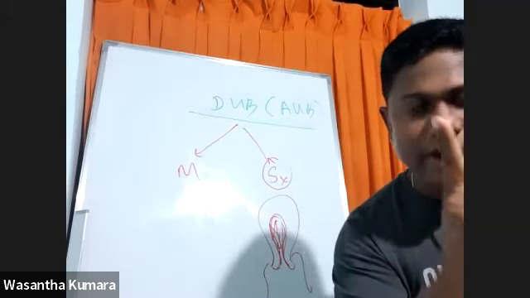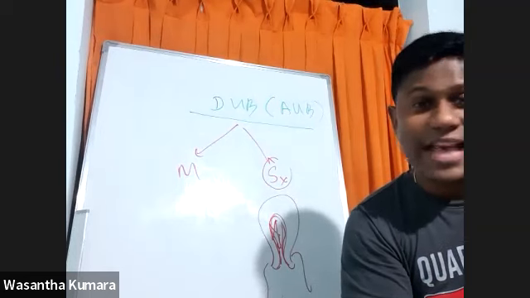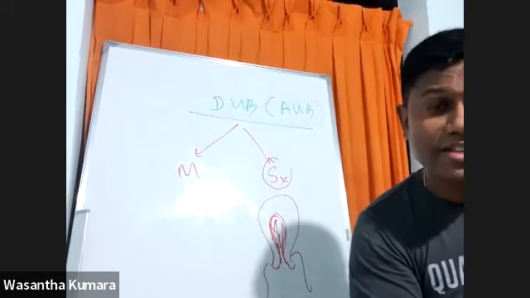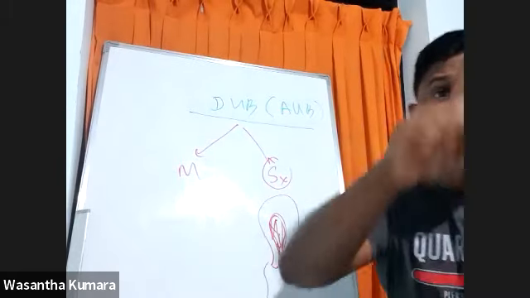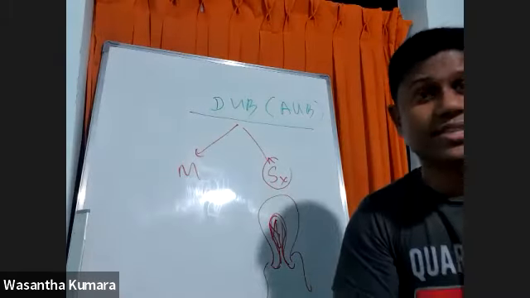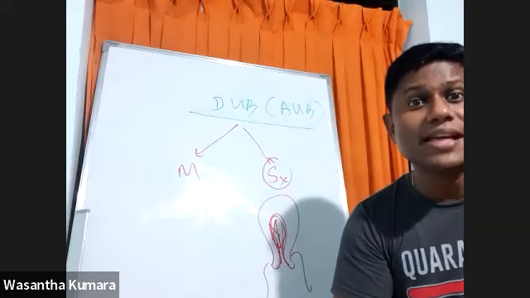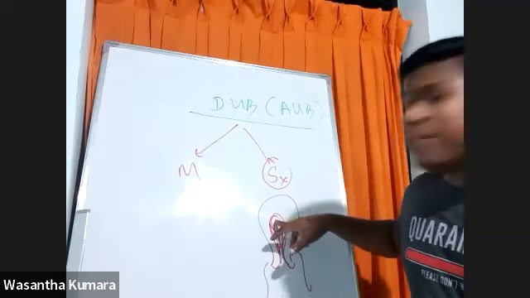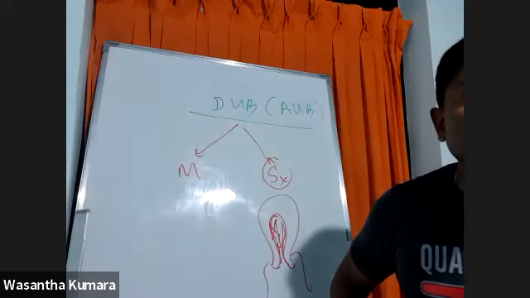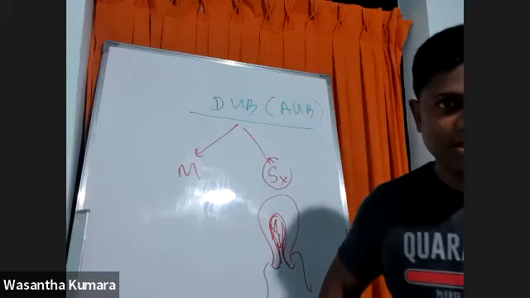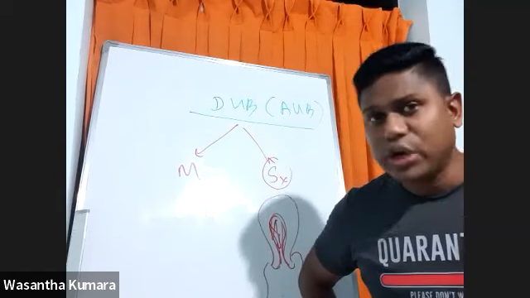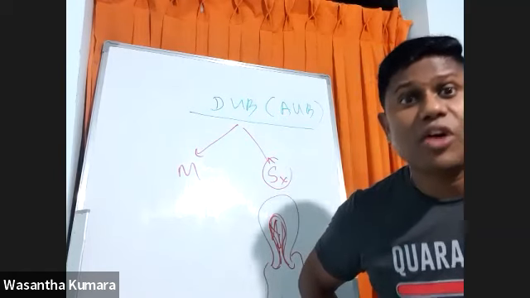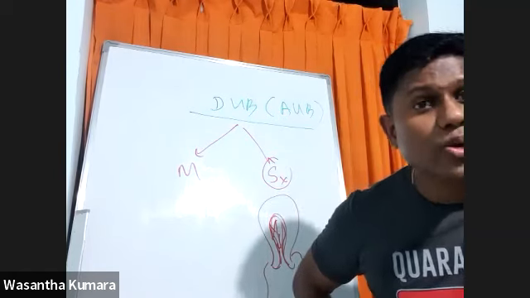One more thing about endometrial ablation. Remember, this has been asked several times and we have discussed it also. If you are going for an endometrial ablation, you must exclude a cancer or precancerous lesion. Suppose there is endometrial hyperplasia, you can't do ablation. Definitely, if there is endometrial cancer, you can't do it. Endometrial hyperplasia also, if it is there, you can't do the ablation.